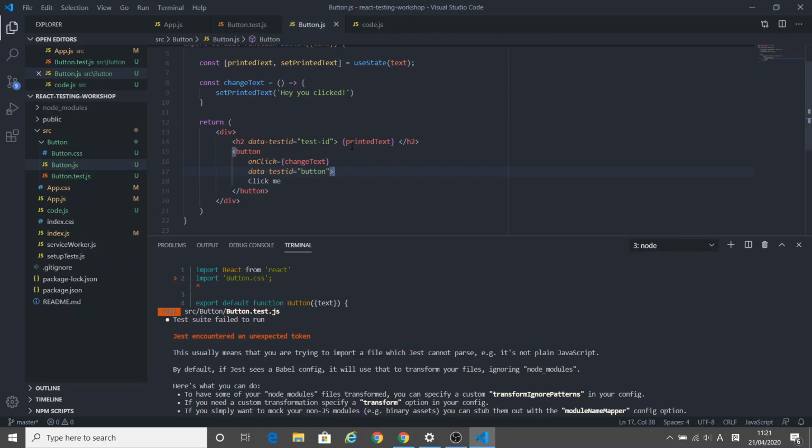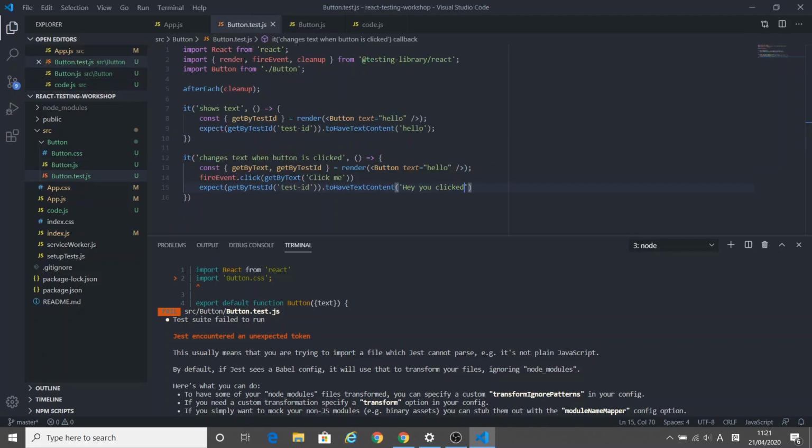So what this button is going to do is, when the user clicks this button, it's going to change this printed text, which is inside this H2 tag that has test ID of testId. Now let's see if this works.